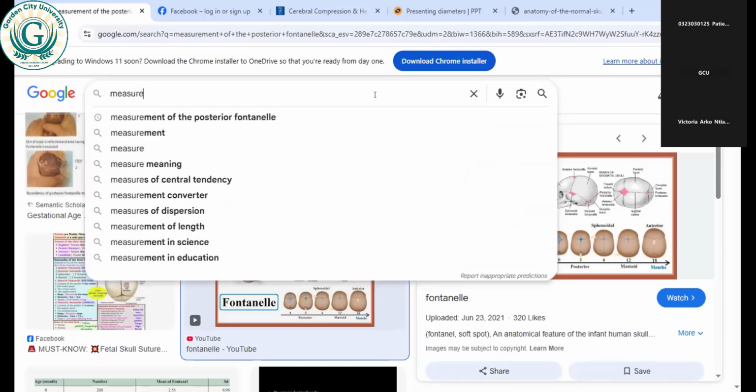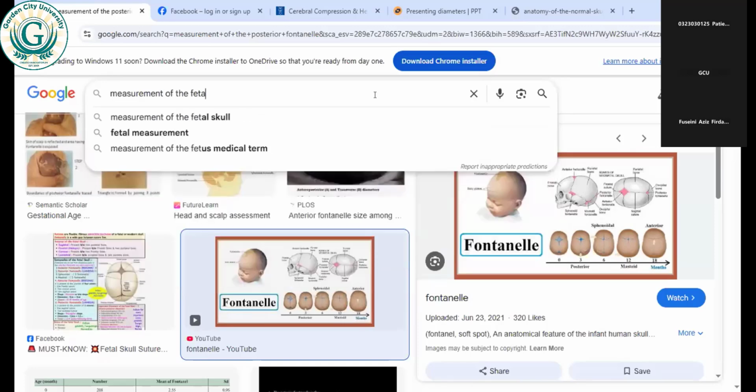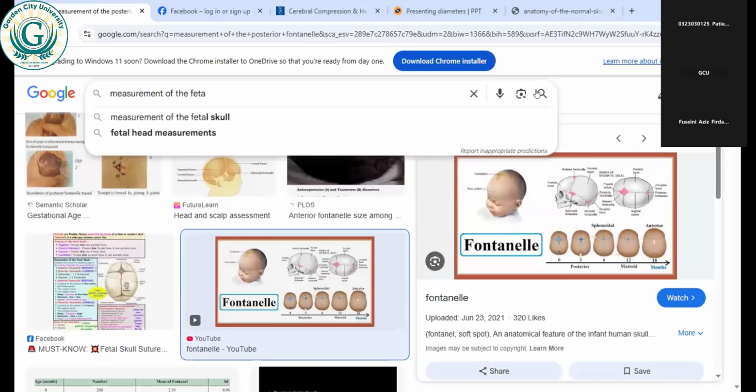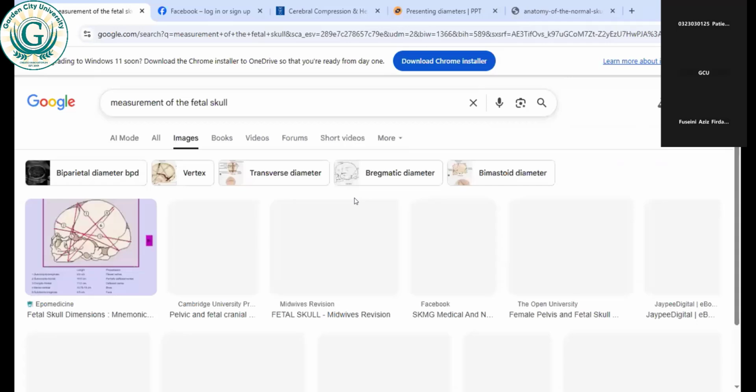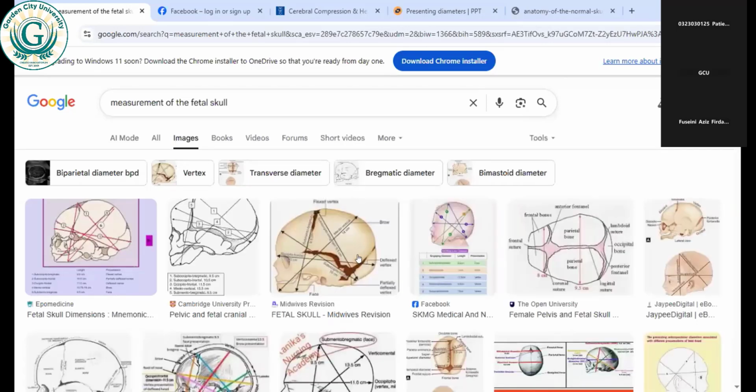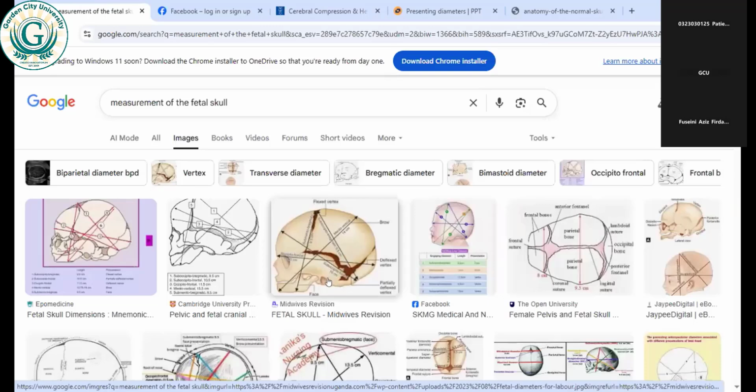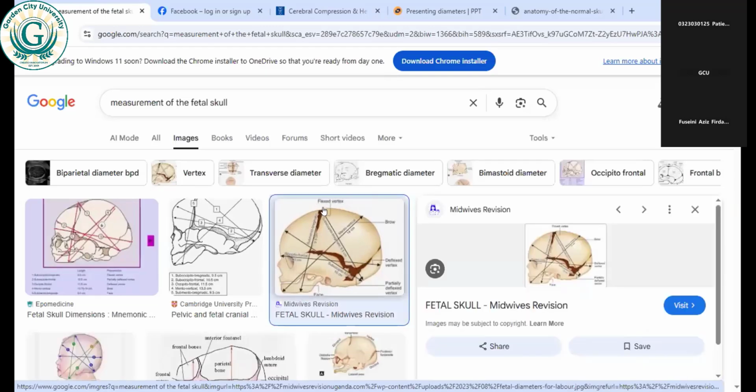I don't know if I'm the only one who is not understanding. I'm begging. With the measurement being shown here, if you want to measure, you get the measurement wrong. So look at the measurements. The third diagram, that one is the easiest. Somebody was asking, why is it that from below the chin to the middle of the head is shorter than from the chin to the middle of the head?